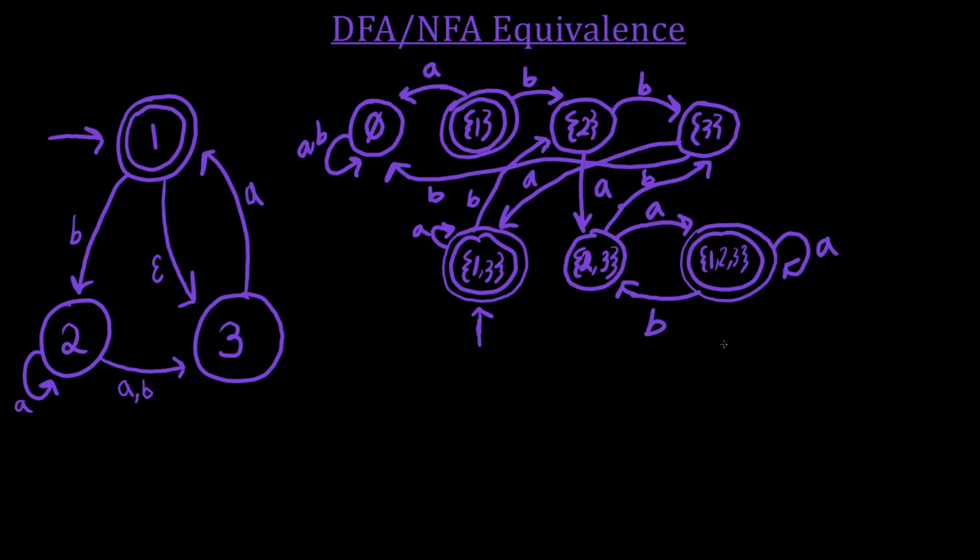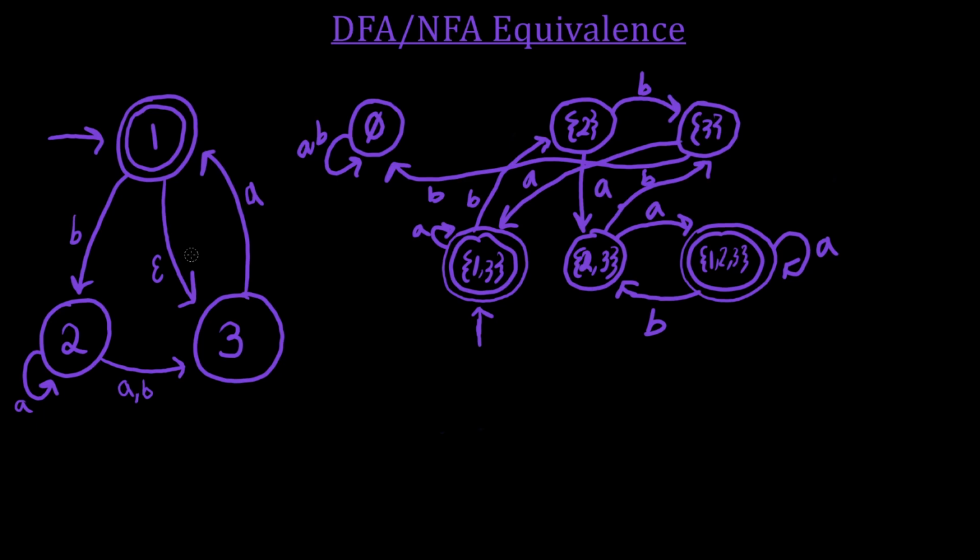Now, are there any others? Well, it turns out there is one other removable state, and it's the state 1. And the reason why is because there are no incoming arrows from any other state in the DFA going into 1, which means we cannot possibly reach that state. Therefore, we want to delete the state and all of its associated transitions. Great. Now that we've removed all the removable states, we have our completed DFA. This DFA will recognize the same language as the NFA on the left.